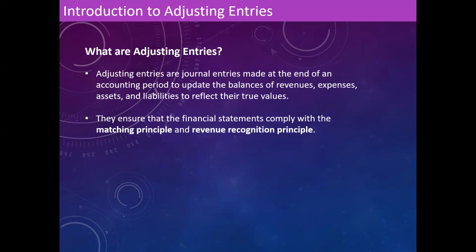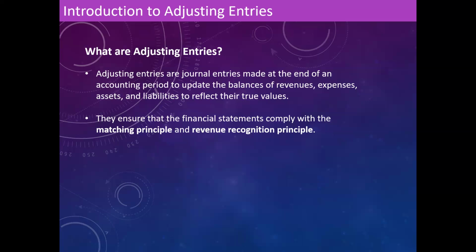Other times, we may have received money in advance for work we haven't done yet. Sometimes people will pay you in advance, and if you record it all as revenue when you receive it, that could be misleading, especially if they're paying you for multiple months' worth of work. So instead, when someone pays us in advance, we show our cash going up and we show a liability account called unearned revenue. And then each month, as we earn some of that revenue, we record it as revenue and reduce the liability.